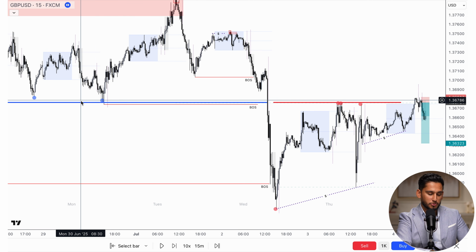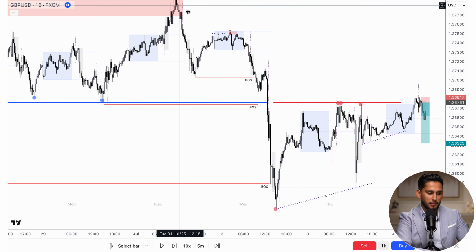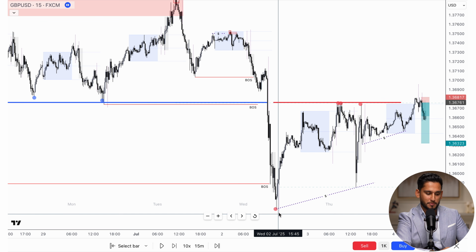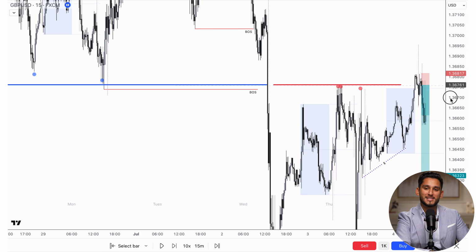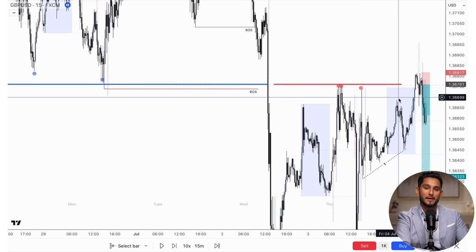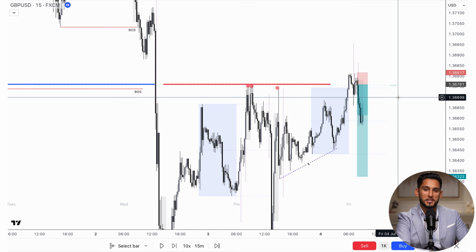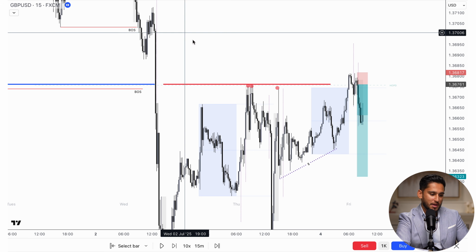And this is where we're starting to see the setup take shape, where we saw the previous support level with multiple touches after the inducement into supply zone, secondary inducement, break structure, make a lower low, and now respect that same level as a resistance. Once I see this forming, the next day I am looking for a daily cycle variation, medium inducement, and my trinity, and this is where the action begins.